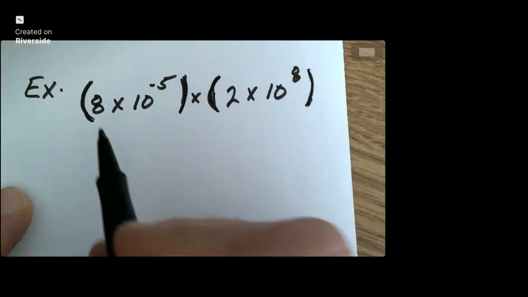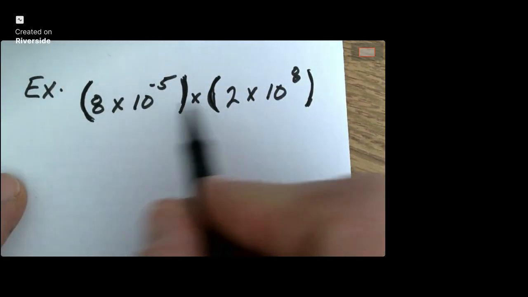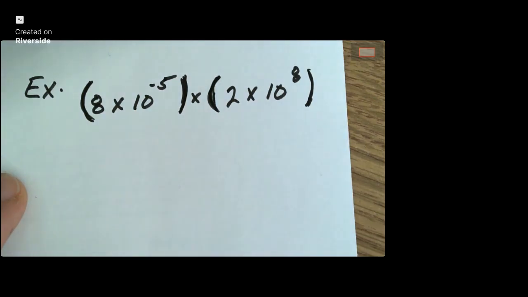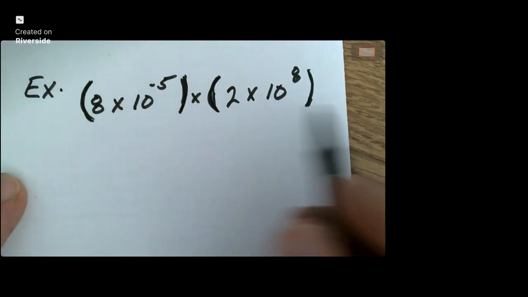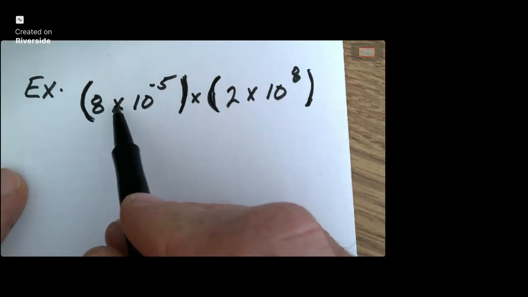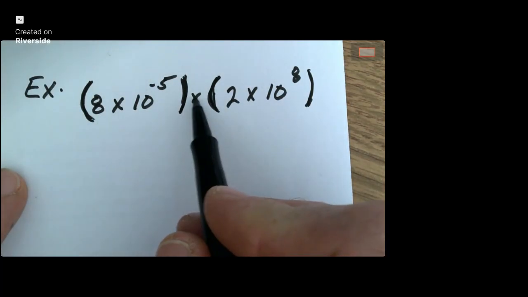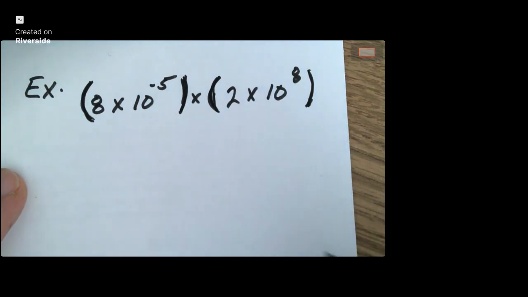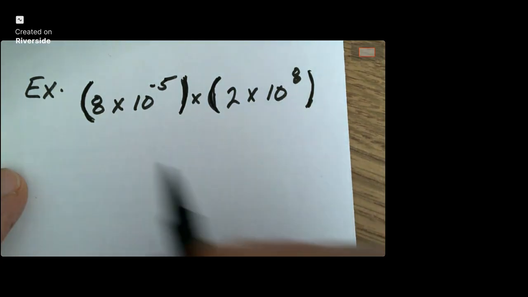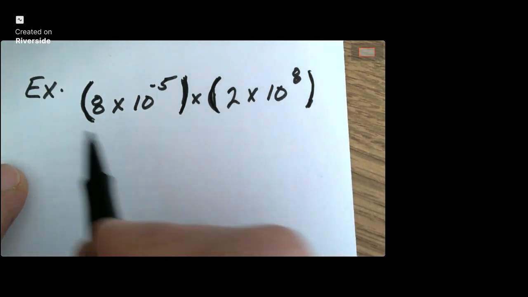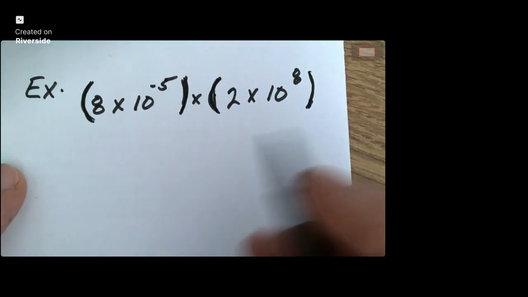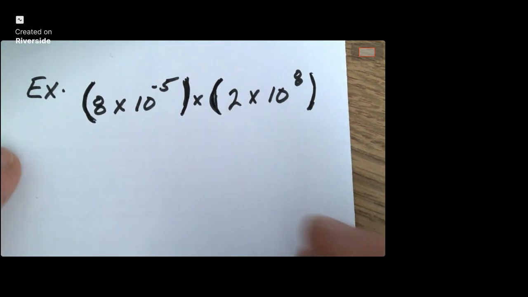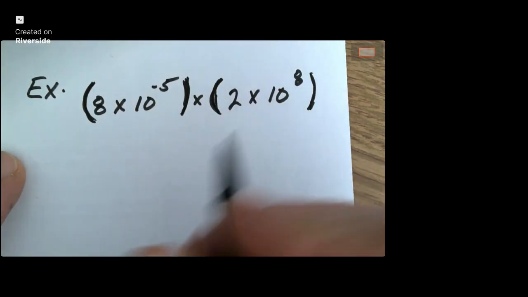Okay, so one good thing to understand here is that everything is just being multiplied. There's really no mixture in operations. We have these powers here, but really everything's being multiplied, right? We got times here, we got times here, and we got times here. So really we could utilize the commutative property here, and we could just reorganize these. So even though I do a lot of these steps in my head, I'm going to go ahead and write it down here just to show you what's going on in my mind, until you get really good at these. So let's take this and rearrange it.